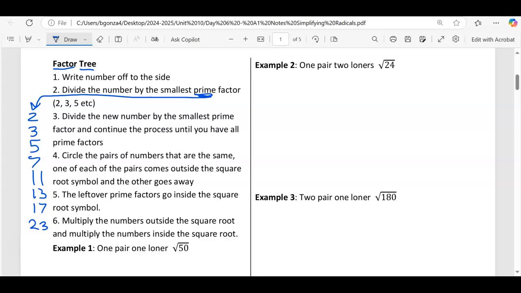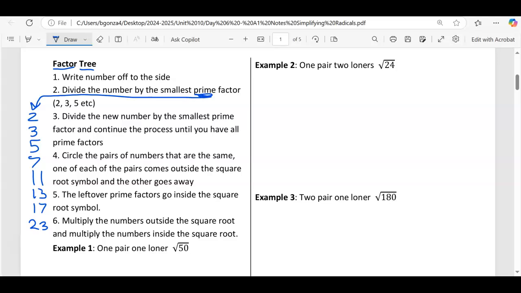Anyways, so prime numbers are special because they're the building blocks of other numbers. Okay, why am I telling you this? When you have a square root, you need to break it into all of its prime factors. It's called prime factorization. It's the building blocks of the number. And the reason you do that is so you can simplify.